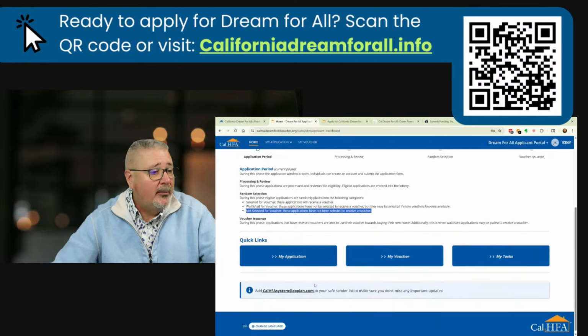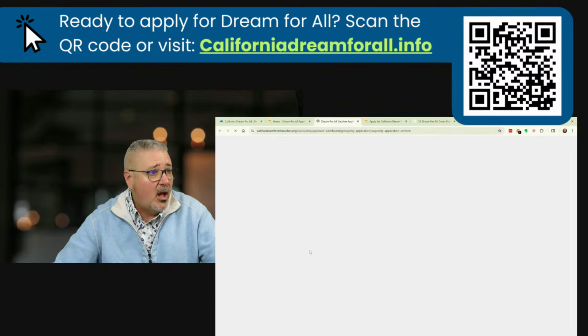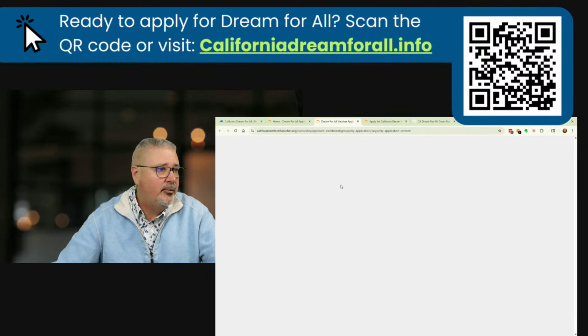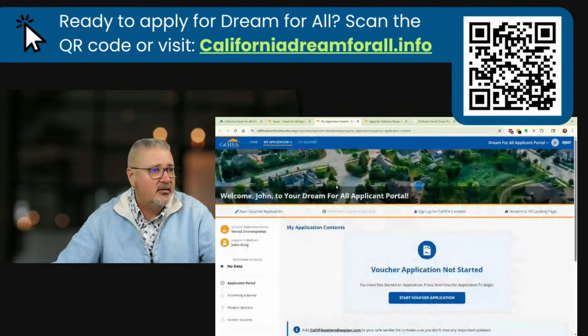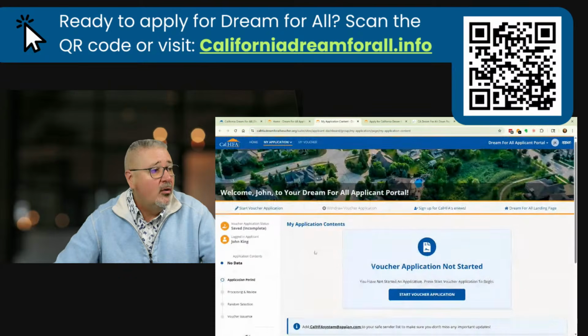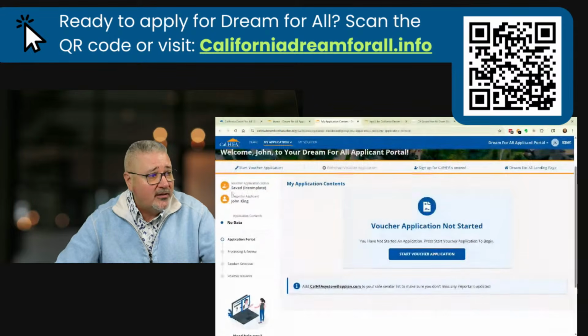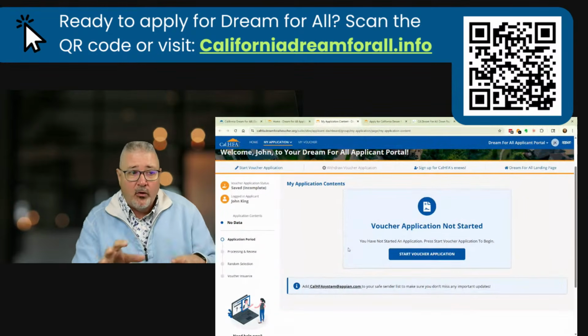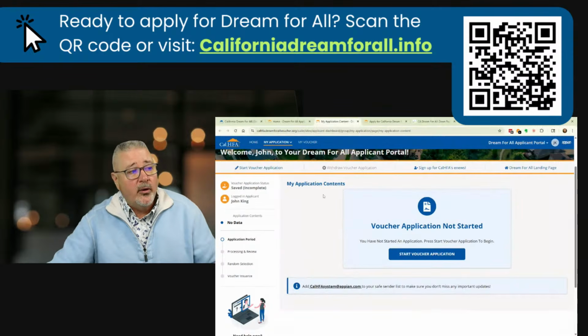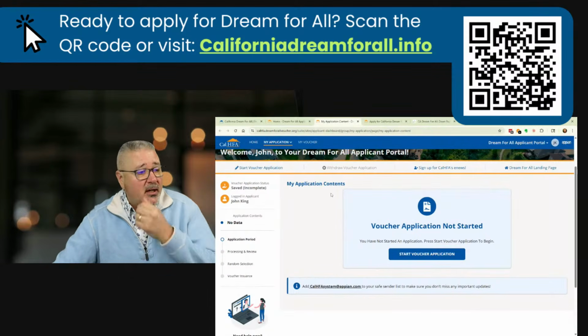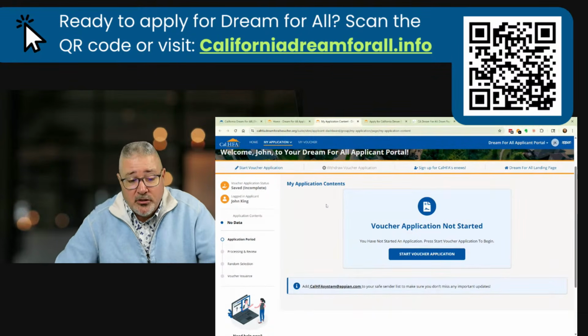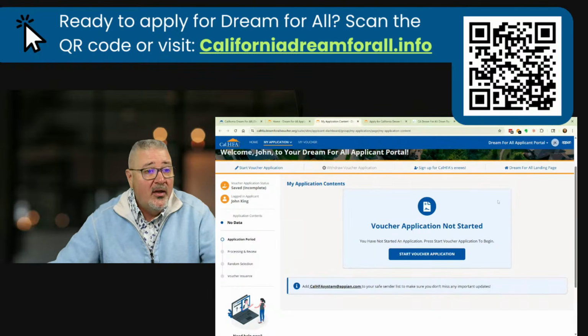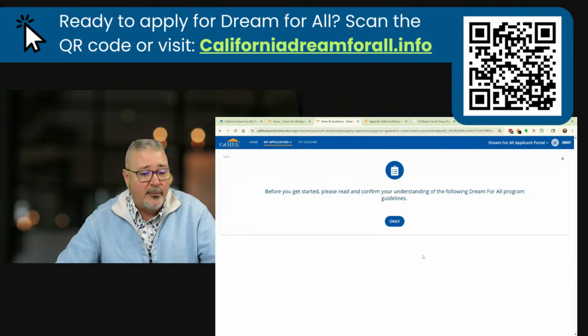All right, so here is the process. So we're going to go through my application. So we're going to log in here and we're going to look at my application. I'm going to put some real and some fake information in here. So let's see here. All right, so here's the steps through the process. This is where you'll ultimately get your voucher. So this is the portal that the voucher will be loaded into. This is where, hey, I want to withdraw the application. If you want to withdraw the voucher because you got a voucher and you don't want to use it, this is where you would do all of this process. So I'm going to start the voucher application.